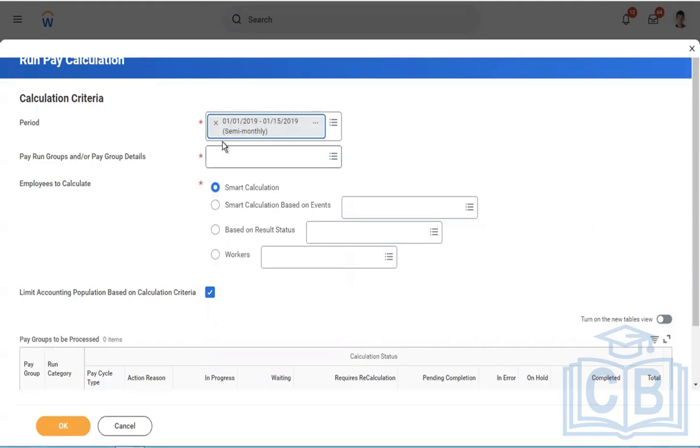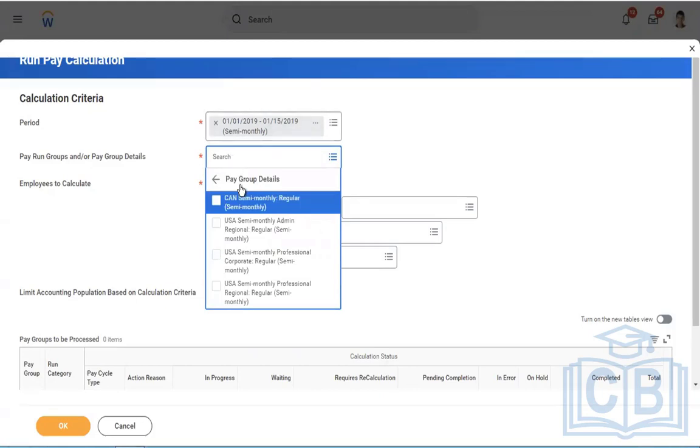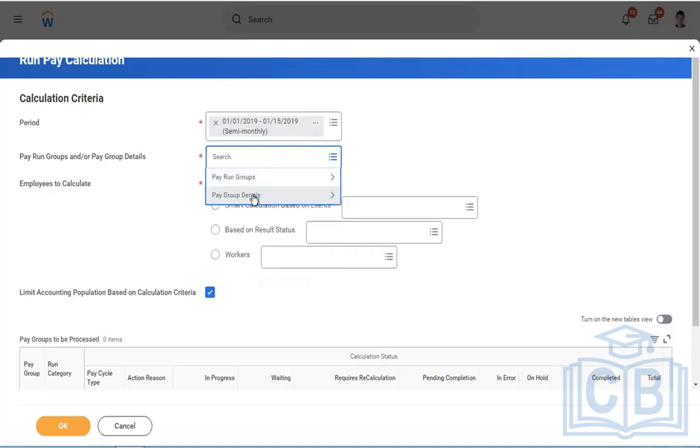And then automatically the pay group associated with this pay period appears. I hope you remember, whenever we create a pay group, we included run category and pay period, correct? Since you select the pay period, the available pay groups or pay run groups you can find here. So this pay period is associated with these pay groups. For which pay group do you want to run? Or these three pay groups are grouped into one pay run group, which is semi-monthly.